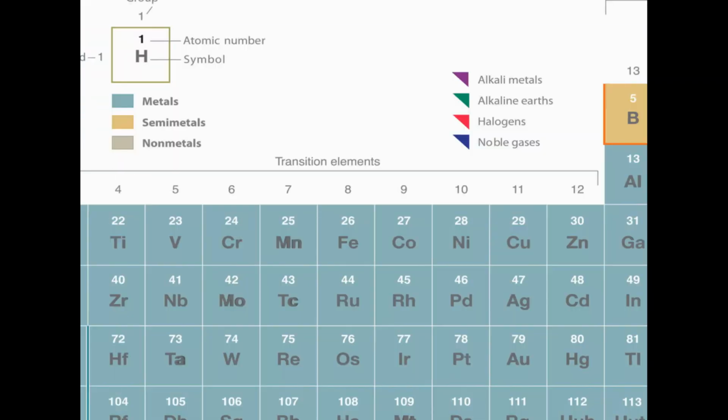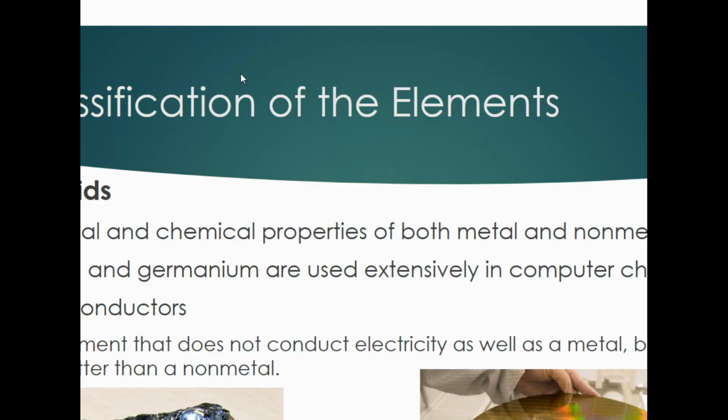Nonmetals are in the brown on the far right. These take up the second majority of the periodic table. You will notice one is out of place, and that is hydrogen. That's due to the fact that we have our groups organized by valence electrons. Hydrogen has 1 valence electron. Therefore, lithium, sodium, all the way down is also going to follow that pattern with 1 valence electron.